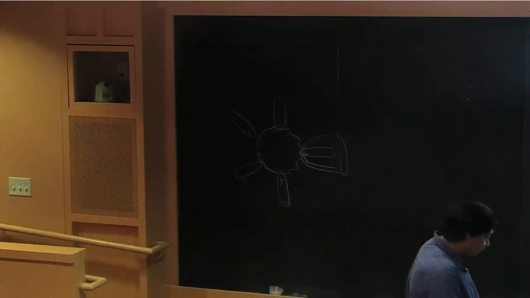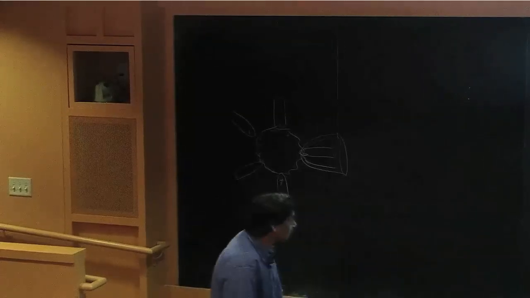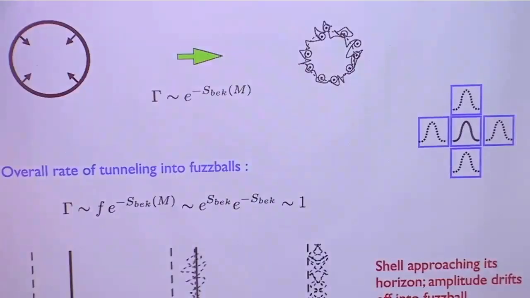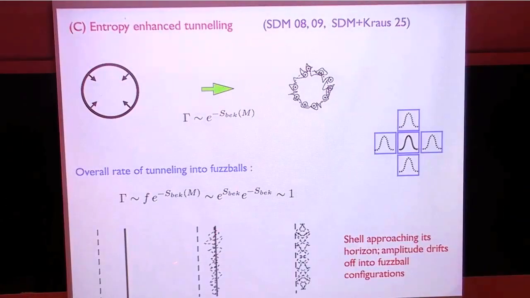So okay, I haven't gotten very far, so let me just take a second. But that's fine. This is exactly how I would like to do this anyway, because we're getting all the points out one by one. This is just a picture I want to tell you. I want to show you a little bit more reason as to how this comes out in later slides if I have time. This is a horizon. This is a shell. The shell is trying to come to the horizon. But this is the physics we are after.